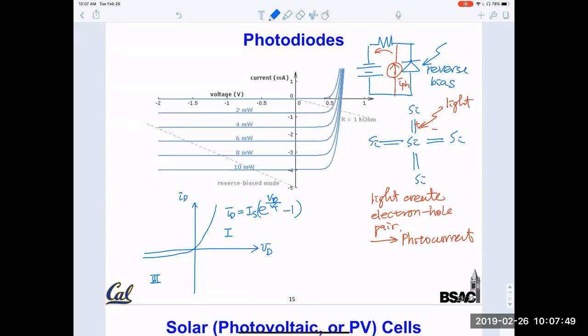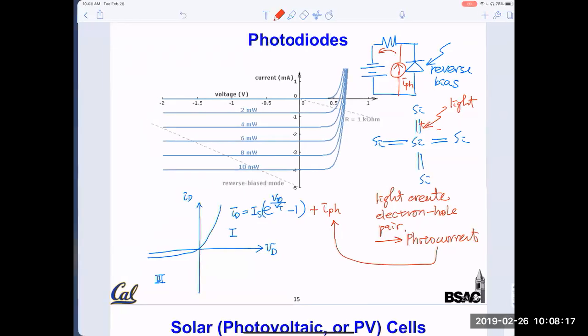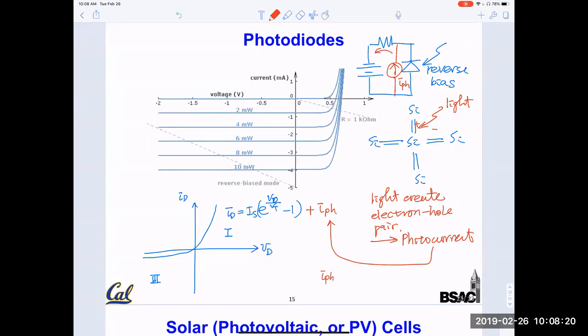When we shine light on the photodiode, you open up the diode area as in your camera, in your cell phone, it now can respond to light. What happened to light is light will add current on top of the original diode characteristics. So the current is basically here, I photocurrent. This photocurrent is proportional to light intensity, okay? If you have stronger light intensity, this current will be stronger.